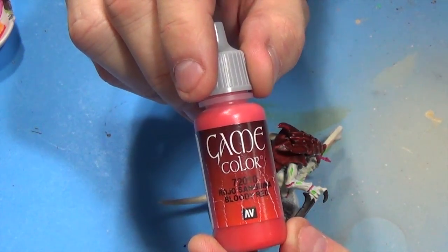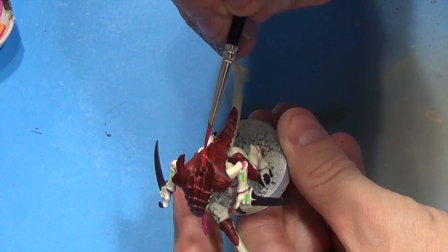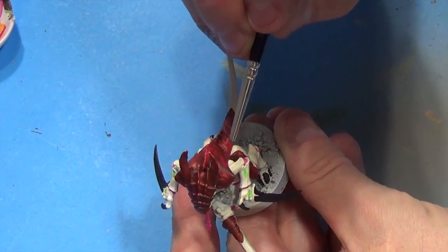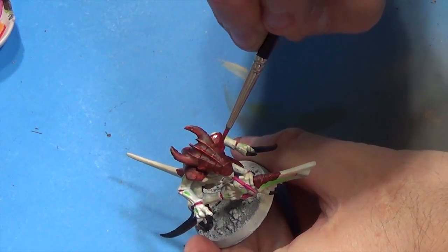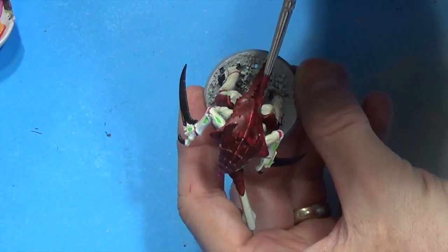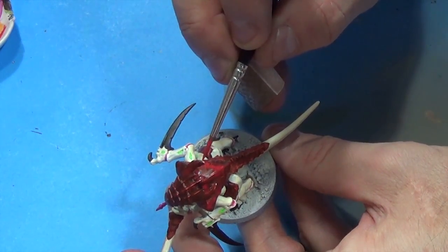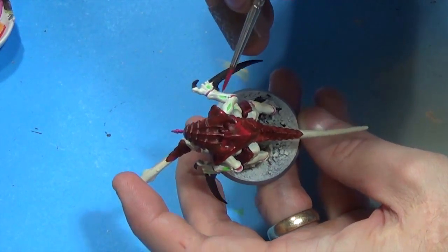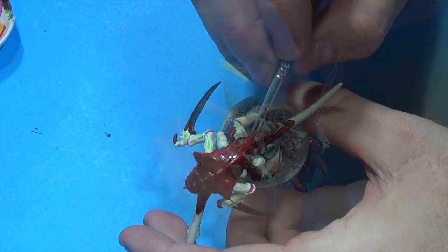So I'm going to take the Game Color Bloody Red, mix in with a little bit of the Gory Red, and start doing some of the subtle highlighting on the Carapace. Again, we're going with the theme of trying to keep it a little darker than the basic troops like the Termagants, the Hormagaunts, Gene Stealers, Gargoyles. I don't know, maybe it signifies them having a thicker carapace or something, heavier armored.